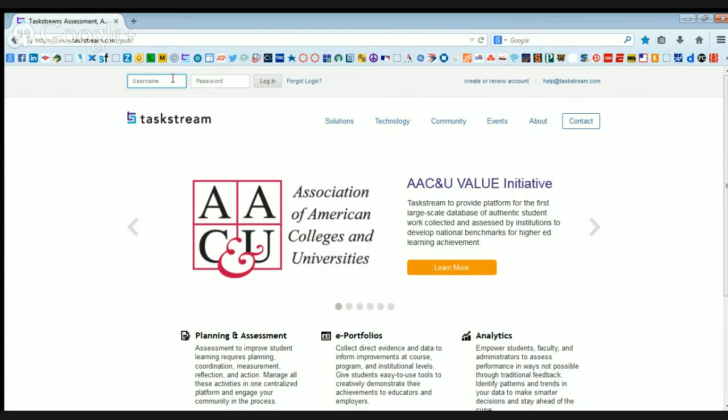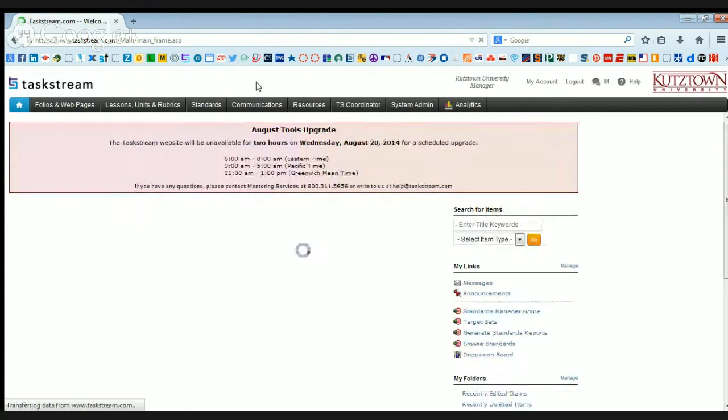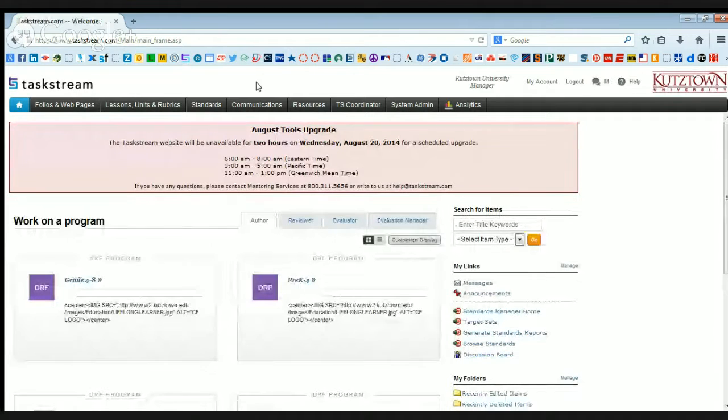Well, I guess I could go in as a Kutztown account and show it from that perspective. I'm not going to go into anything in too much depth in terms of how to score things, or we could touch on it a little bit, but really focus more on the back end pieces, correct?